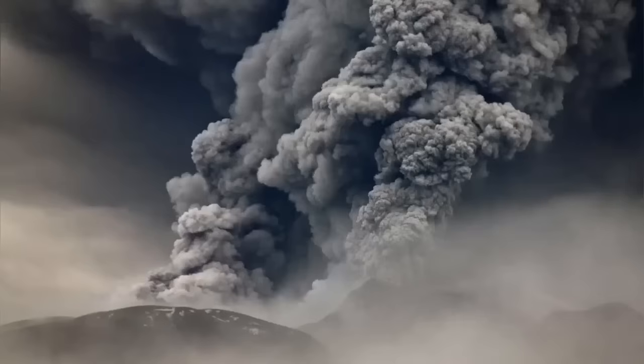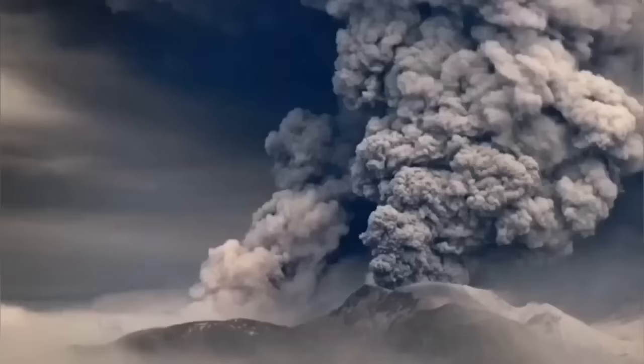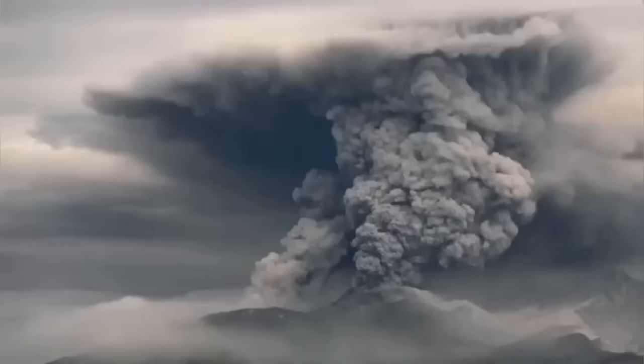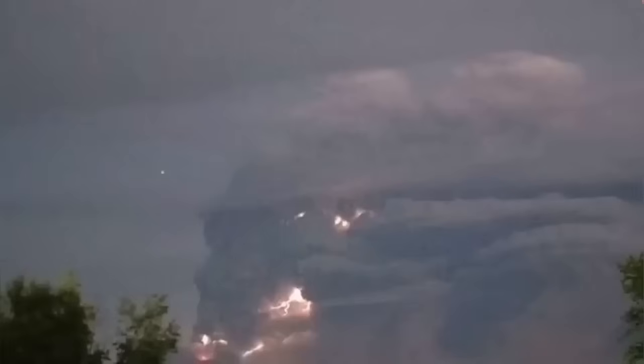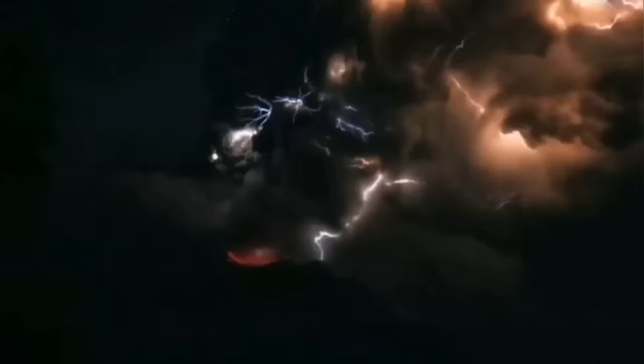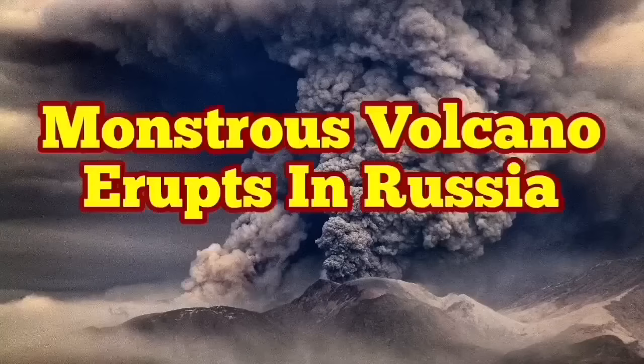The eruption also coincided with an earthquake, and the monstrous size of it is astonishing. This is repeated again — this is the result of the volcanic dome from last year, and yet it managed to blow it up in a short period of time. During the eruption we had a lot of lightning. I have a video about the growth of this volcanic dome, just created last year.